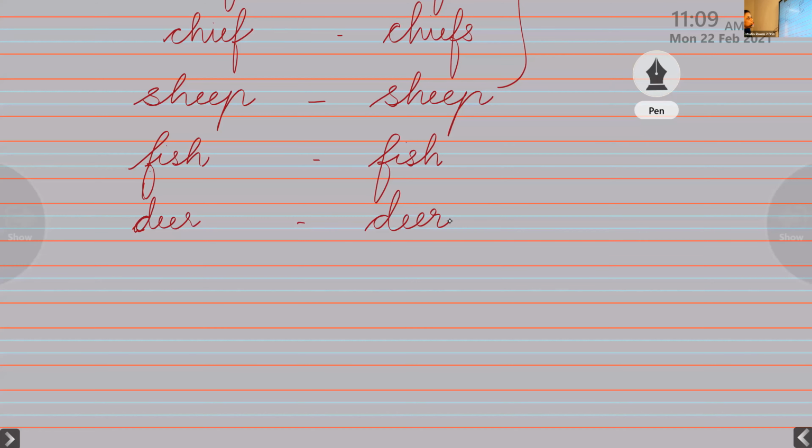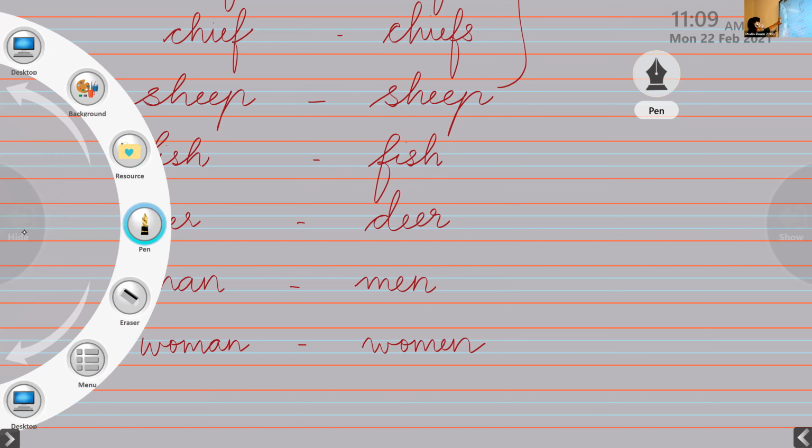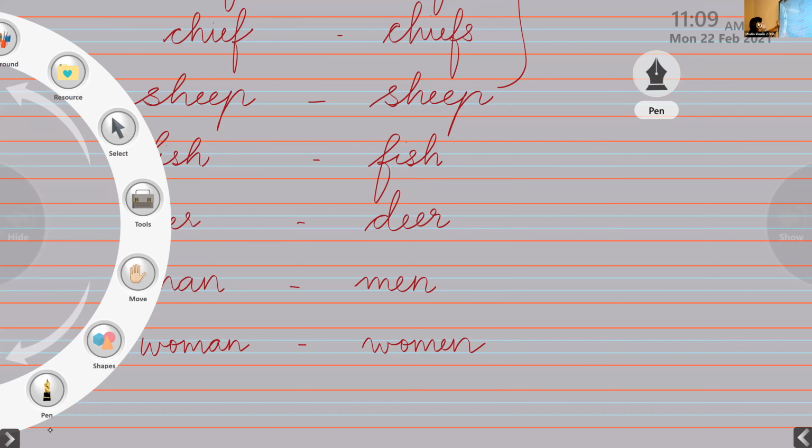And next we are moving on to certain words which, when they change from singular into plural, the inner vowel or vowels change, or the word completely changes. That is what we are going to learn now. Okay? So the inner vowel or vowels change as they change from singular into plural. Man. What's the plural form for man? It is men. Woman. The plural form for woman is women. Okay? Then the inner vowel or vowels change as they change from singular into plural form.